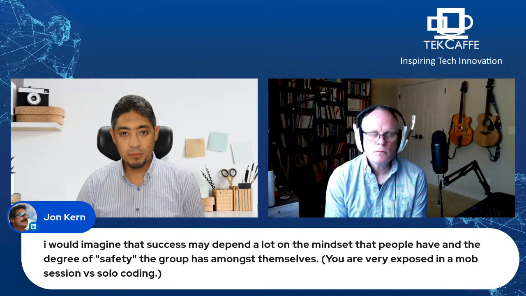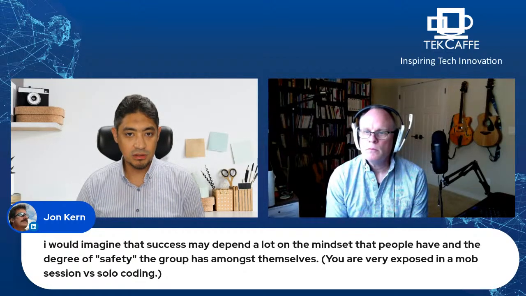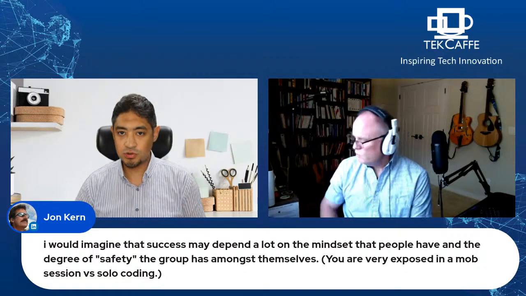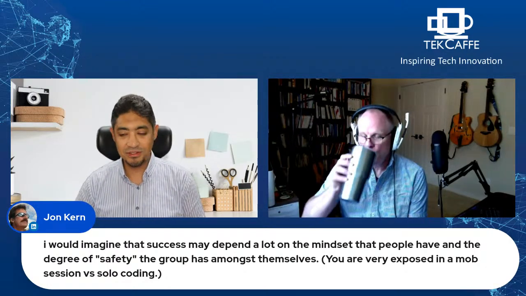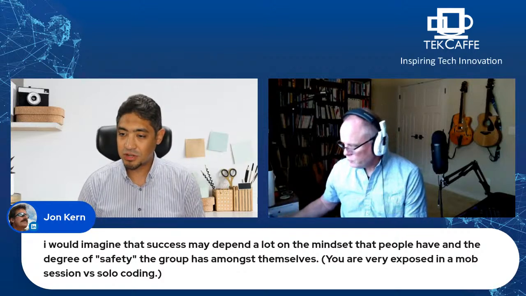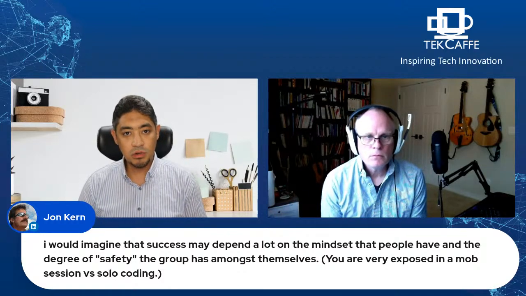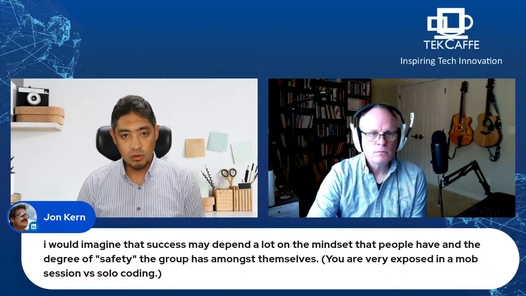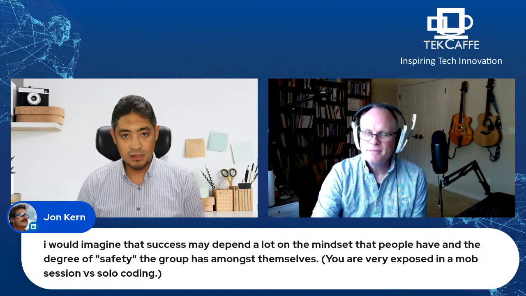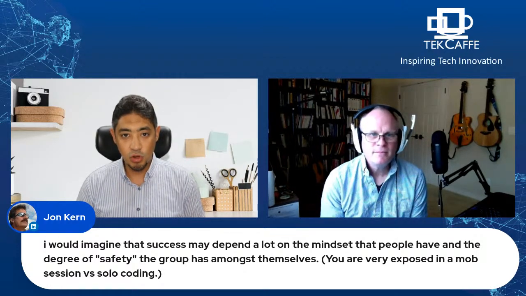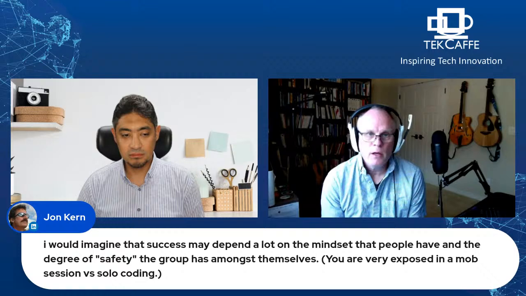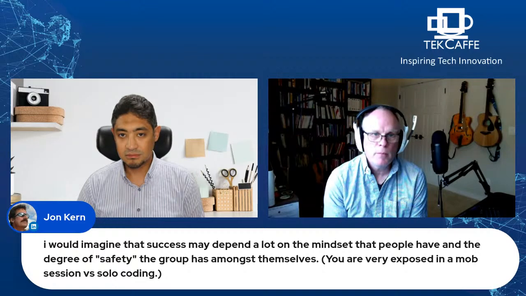So I think people who are aware of modern agile values by Industrial Logic, or perhaps just Joshua Kerievsky, I'm not sure who's the inventor of this, but it's definitely Industrial Logic. There's one value which is make safety a prerequisite. So do you think we need to make safety a prerequisite also for mob programming? Absolutely. Yeah. If I don't feel safe, I start contributing less, and that's a detriment to the company and team.